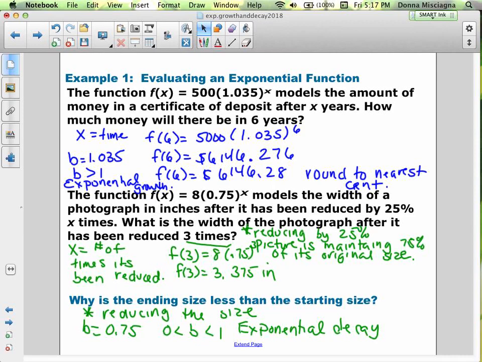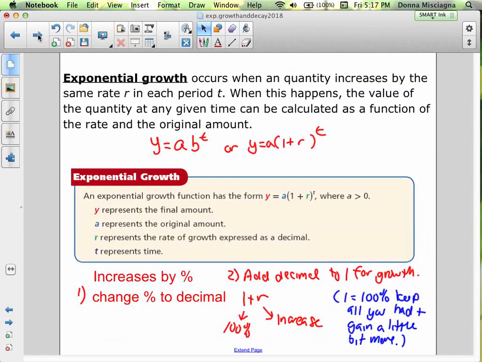So here we got a lot out of these two problems. Make sure you get this in your notes. You can always pause so you can get everything down. And if my next slide is the next thing in your notes, which it is, I'm going to stop at this point. I'm going to pick up in class with looking at equations for exponential growth and actually giving you word problems and writing equations to match those word problems.